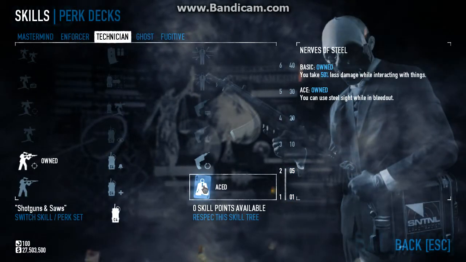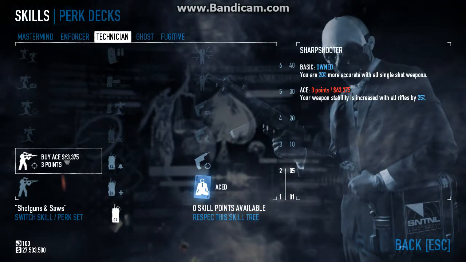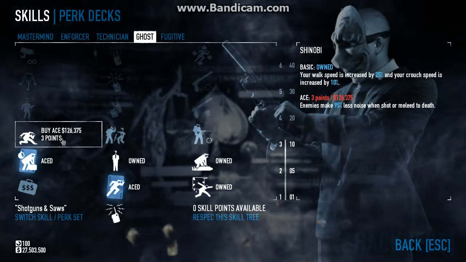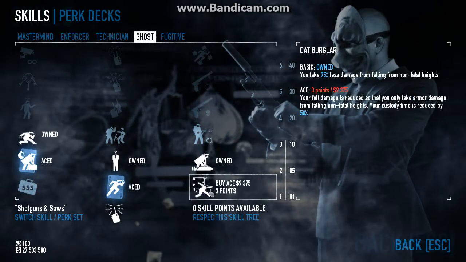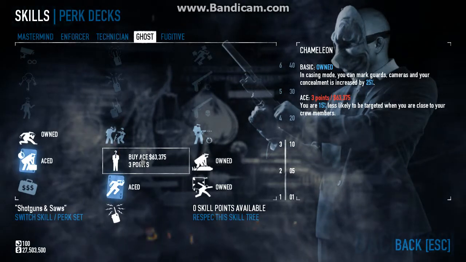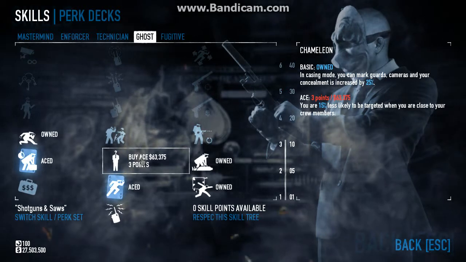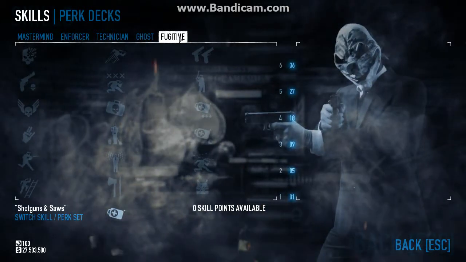Now over here, we only have Ace Nerves of Steel and Basic Sharpshooter, because, well, shotguns are pretty much single-shot weapons. Over in Ghost, we have Ace Sprinter, Ace Fast Hands, Basic Shinobi, Basic Chameleon, Basic Cleaner, and Basic Catburger. A few of those could go either way, but marking guards and casing is always good to start, and maybe I might need to increase concealment with the saw, which is not very concealable. And nothing in Fugitive, because really.